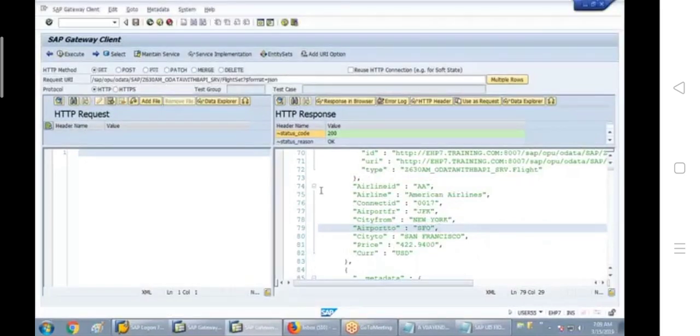Now you can see here we are getting all records with JSON format.